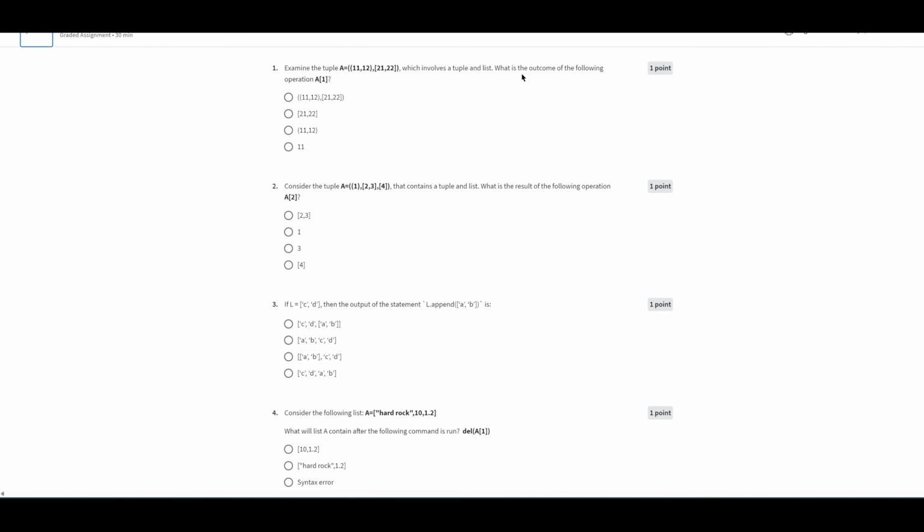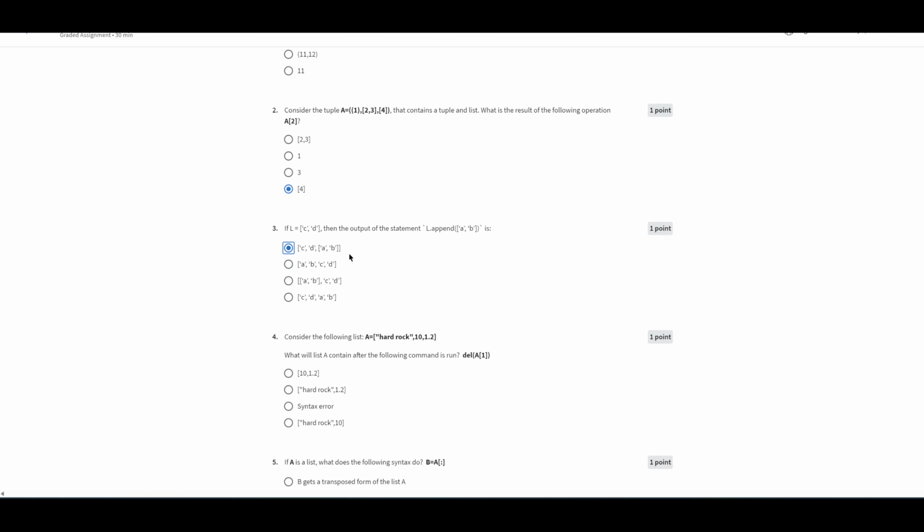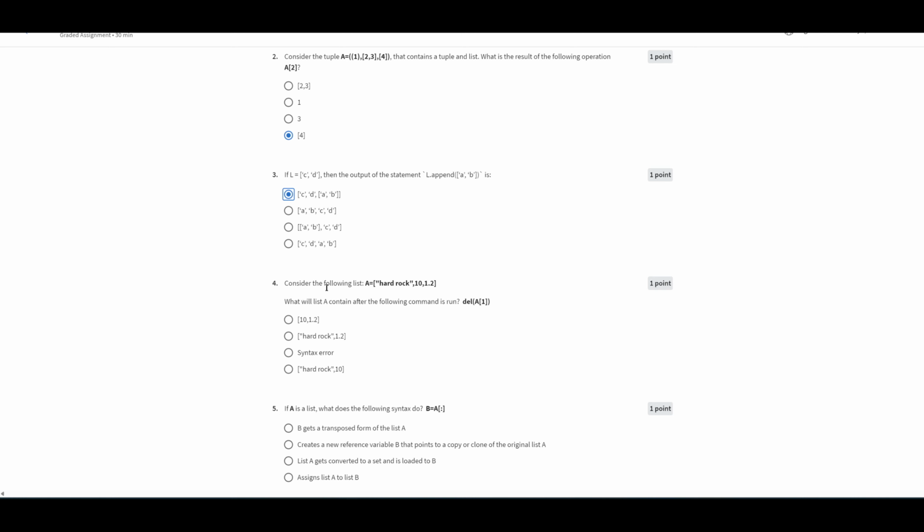Examine the tuple 0, 1, so we get 21, 22. And consider that it contains a tuple and a list. What will follow? If the output of append AB would be CD, comma AB. List AB. Okay, consider the following list. Delete A1, 10. Hard rock 1.2.